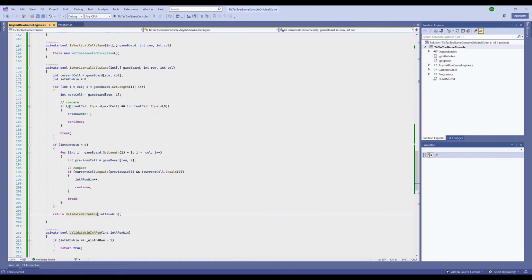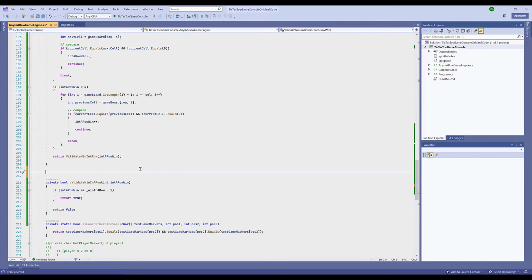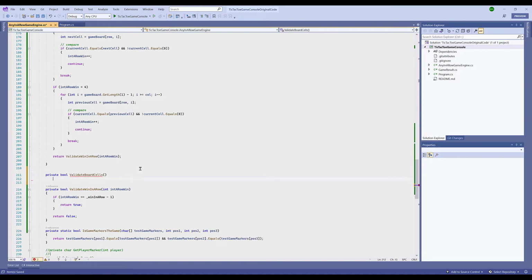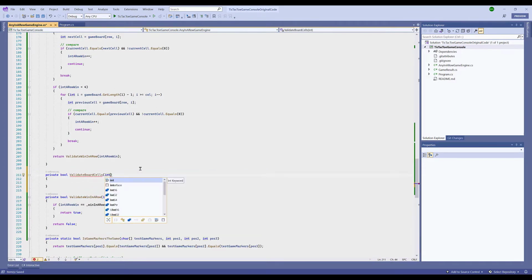The next thing we're going to do is notice that we are actually reusing this piece of code quite often, as well as getting the previous cell, although this one is getting the next cell, but it is a cell that's being retrieved by the values being passed to it. So what we can do is create a method that's going to validate the board cells, and what we need for that is int our board.